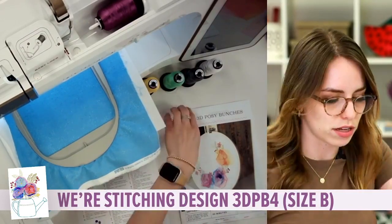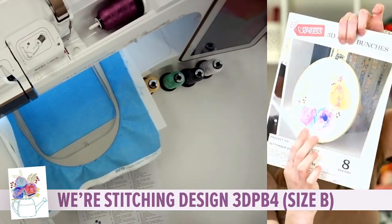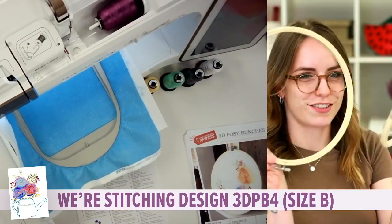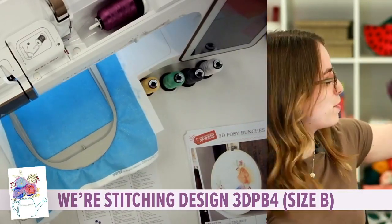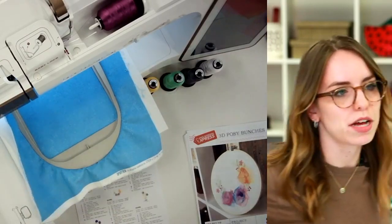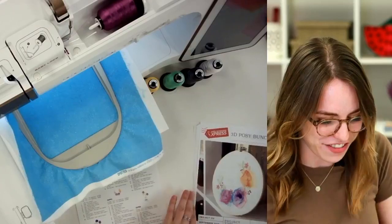The final result gets displayed in a wooden hoop. I went ahead and grabbed some wooden hoops here for you guys to see, and I'll show you how to pop it in there at the end. Now, I got a lot of questions in the past when this first came out about how exactly we make that 3D element. I'm going to show you guys a little inside tip on how we do that when we get to the flower part.